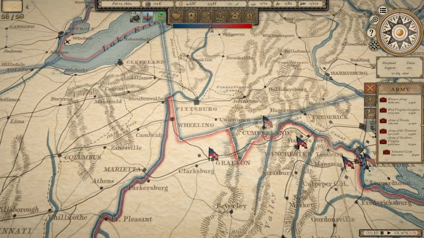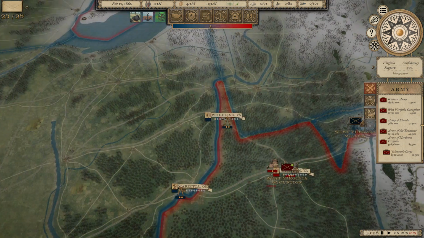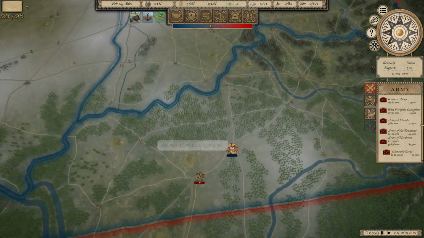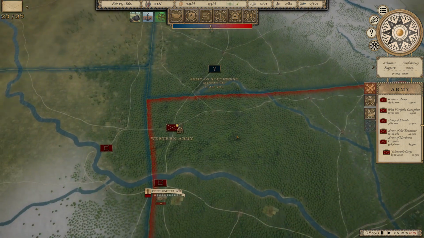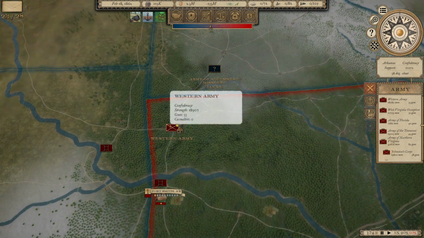And what I'm going to do, once it turns into spring, is move the West Virginia occupation force up into Wheeling, and then I'm also going to start to move the Army of the Tennessee up into Kentucky here. Maybe we can get a response out of him doing that. Him being the AI.